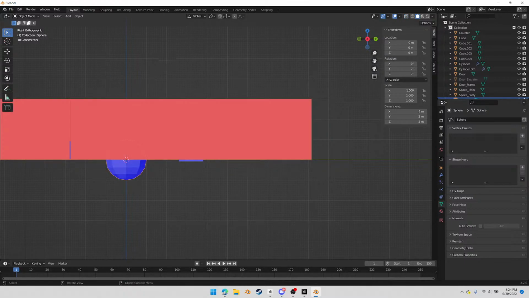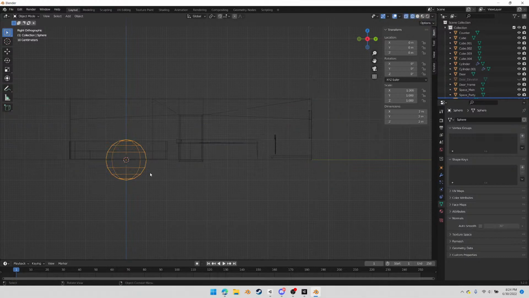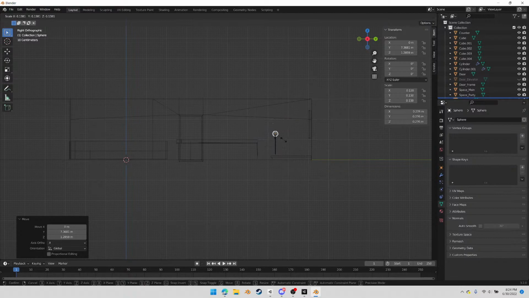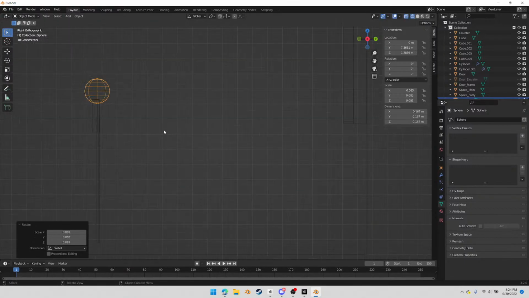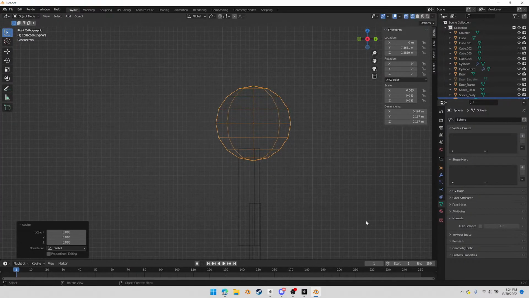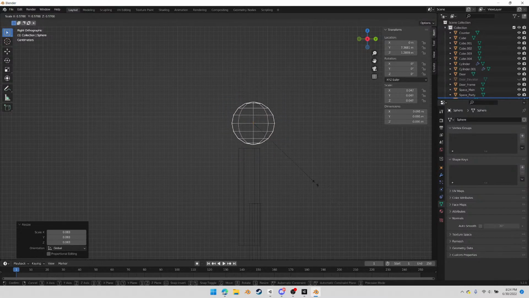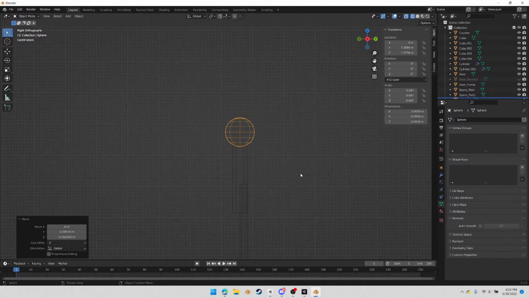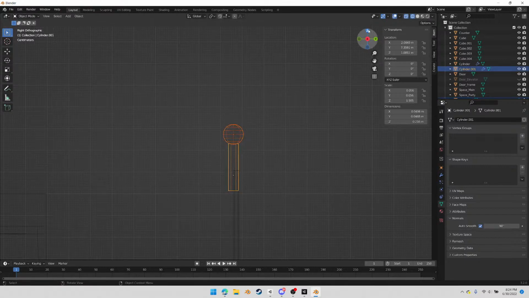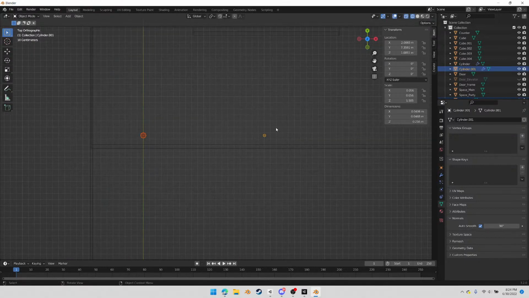So let's go. Which mode are we going to go? Wireframe. Yeah, there we go. Go over here. Scale that way down. And we have our broken mic.